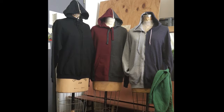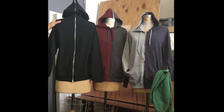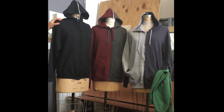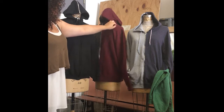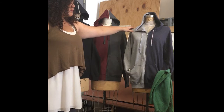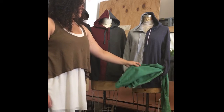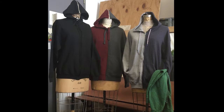The Swap Out Hoodie is a pioneering idea offered in three different options. Option one: solid, with a zipper down the middle in the back, allowing you to separate the two pieces and add on another color. Option two: two different colors, again with a zipper down the back, allowing you to separate the two pieces and add on another color. Option three: our three-part swap-out hoodie in assorted colors, allowing you to separate the two pieces and add in a third part, which is why it's called the three-part Swap Out Hoodie.